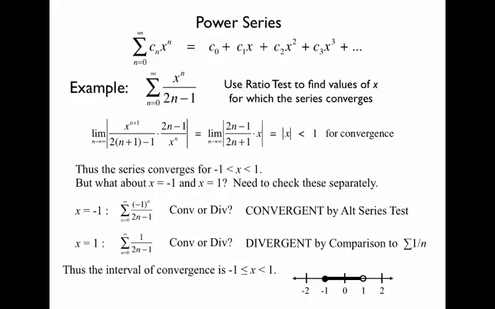Okay, and if we think of this, this interval is centered at what? This interval is centered at 0, and it extends out 1 in each direction from 0. So we can kind of think of this like a circle, right? So the radius is 1. The interval of convergence is from -1 to 1, and then you have what's called the radius of convergence. And what's the radius of convergence? 1.